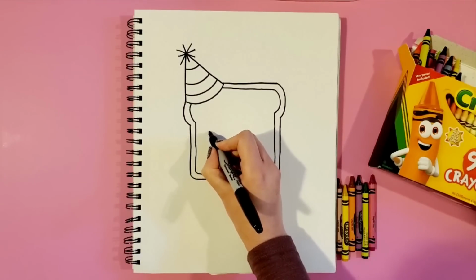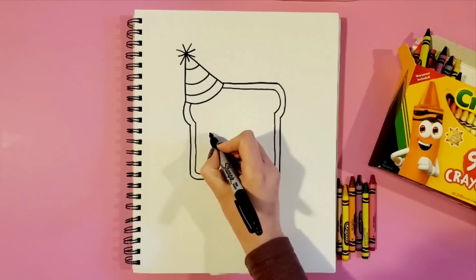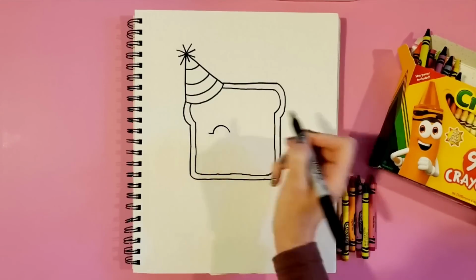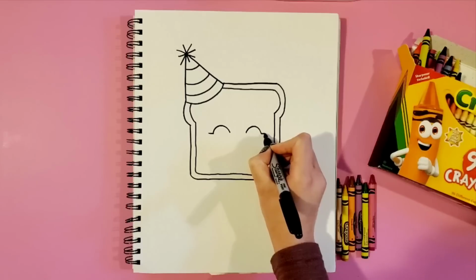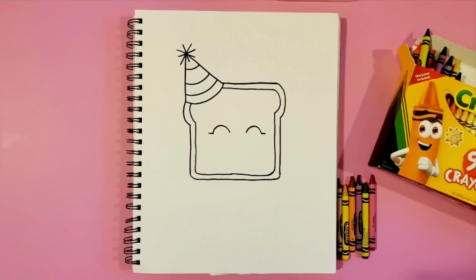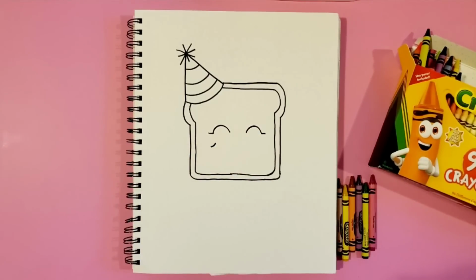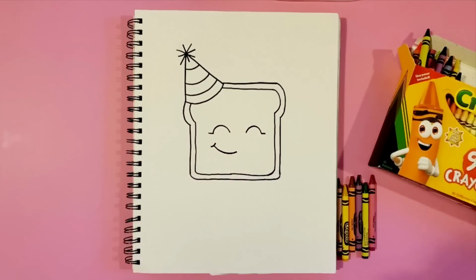I think what our toast needs now is a smiley face. I do my eyes like this, but you can do any kind of face you want. I'm going to do a line right there, and then a curved line, another curved line, and another small line right there for the eyes. I'm going to do a curved line, little one right there. And another curved line there.